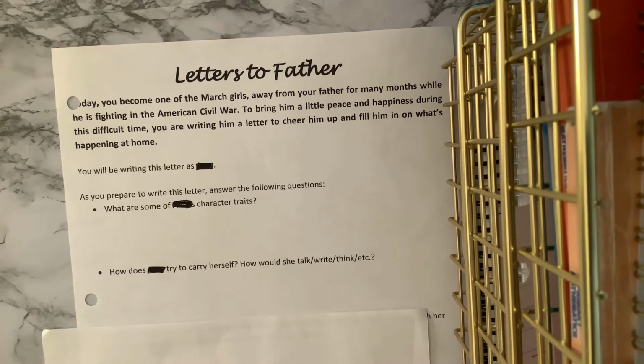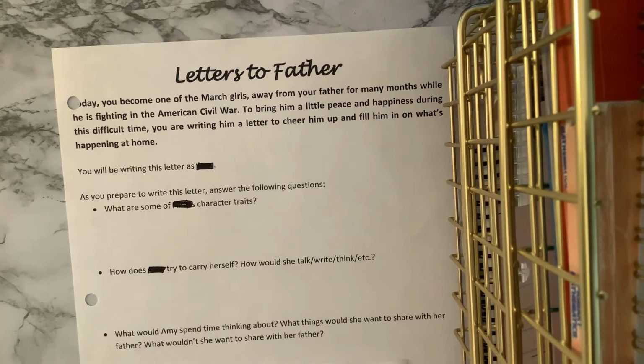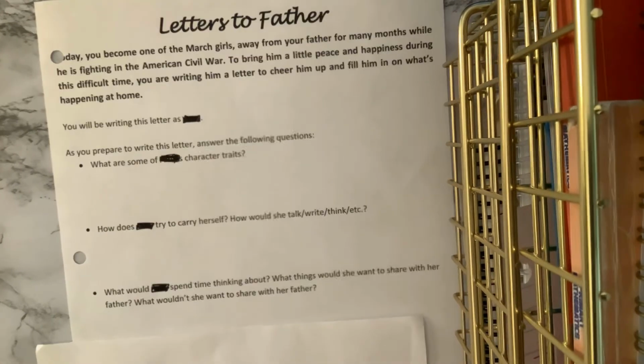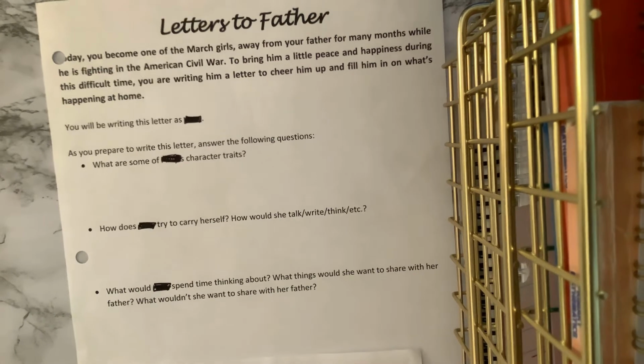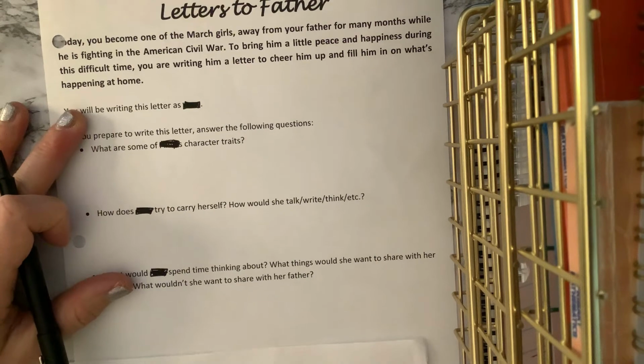So think about big grand thoughts, or maybe simple thoughts, or self-centered thoughts, or generous thoughts, or maybe grown-up thoughts, right? What do we think about? You're going to fill in some answers there. What would, again, blank, spend time thinking about? What things would she want to share with her father, and what things wouldn't she want to share with her father? So think a little bit about this character.